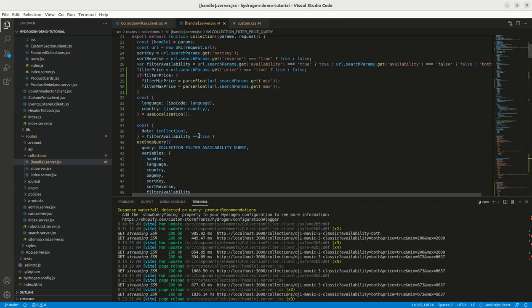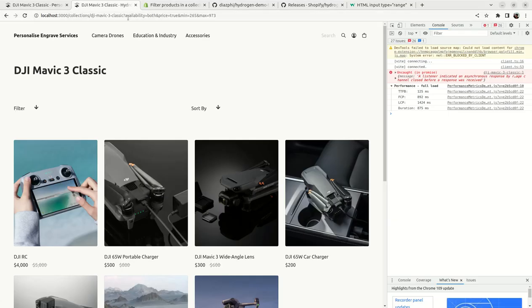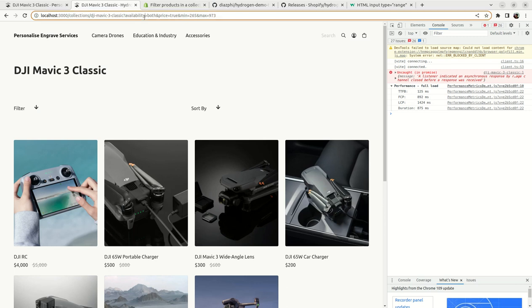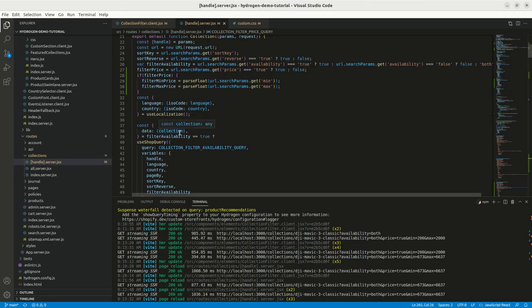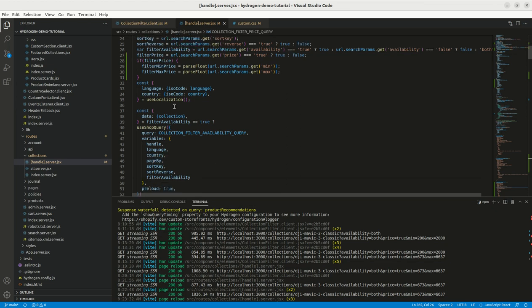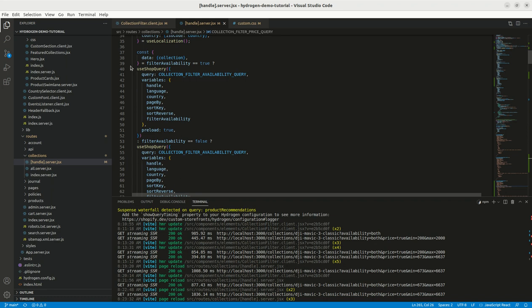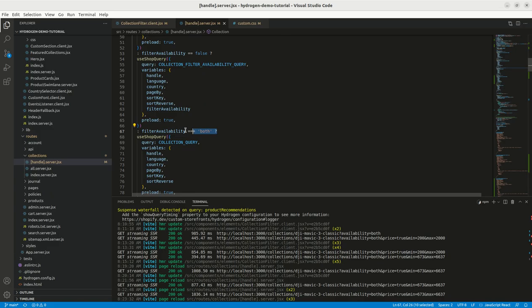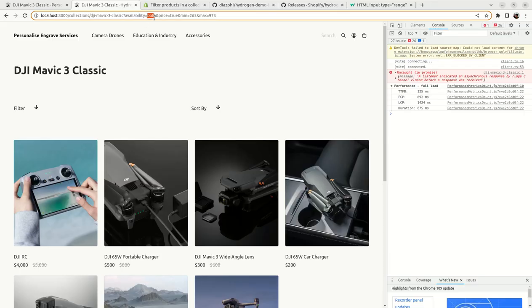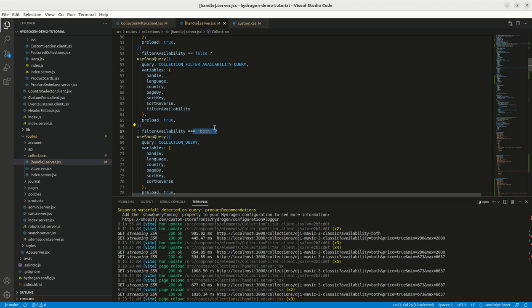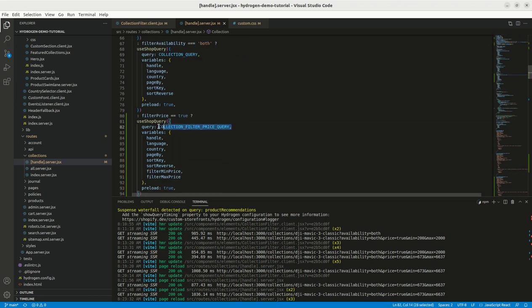Okay, so what happened is, because there is another condition like the availability, I need to remove this because there is a conflict. In JavaScript, it will read line by line. So the first condition was met at this filter availability. I think it's on the boat, because if you see here, it's equal to boat, so it is present before this condition.